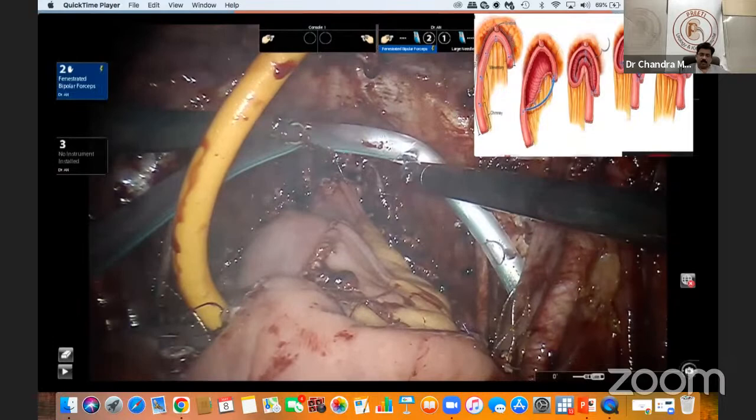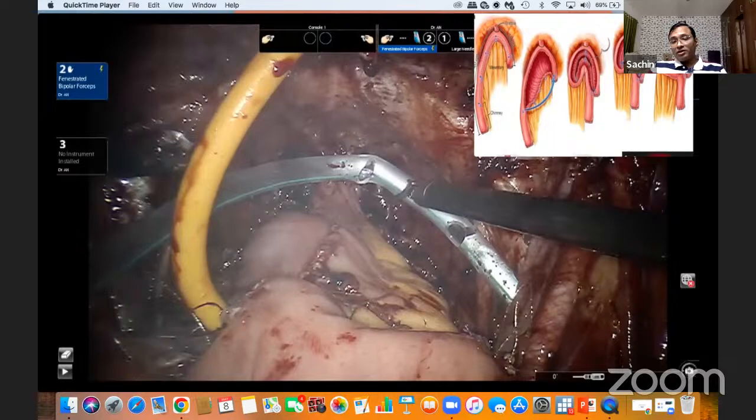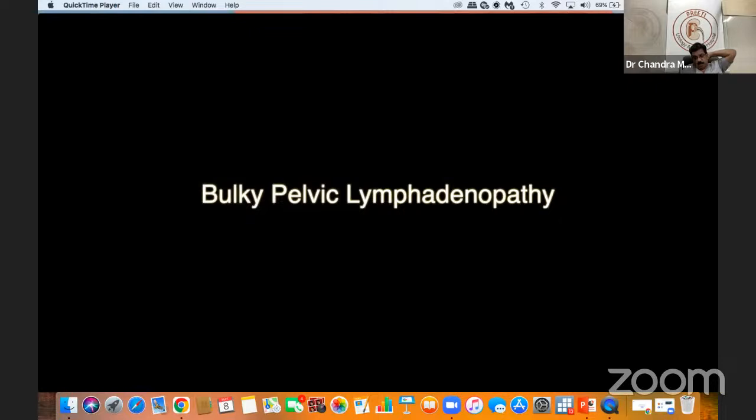Yeah, only one drain. So in general, I remove the drain when the patient has passed flatus and is tolerating an oral diet, and if drain output is less than 500 ml, if drain fluid creatinine is normal. Even when it is 400, 500, I remove it, because it is a large surface area, it gets absorbed. In radical cystectomy and prostatectomy, with small lymph less than 200, a lot of oncosurgeons take it out at 200, 300. I get a drain fluid creatinine and get it out.